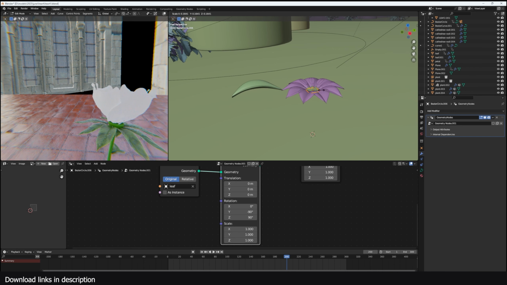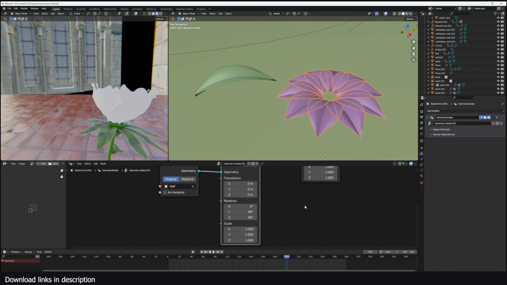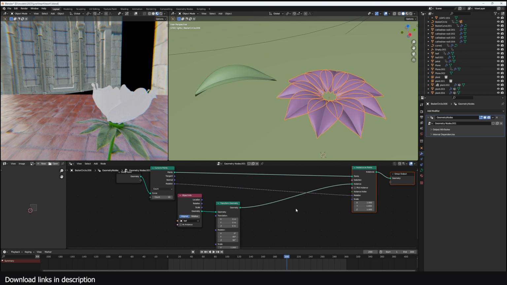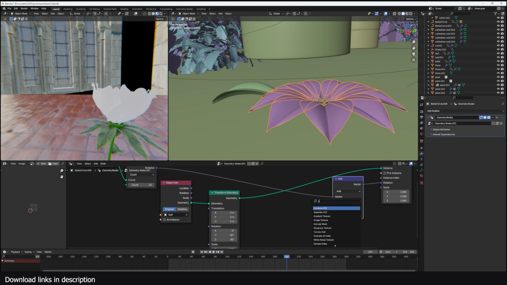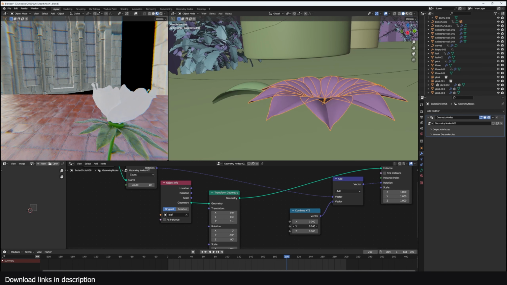Can bring them closer. They're intersecting, so to get rid of that intersection, we can randomize the rotation a bit. So I can use vector math with the operation of add and use separate x, y, z, because I want to randomize the z rotation so that they are not overlapping.